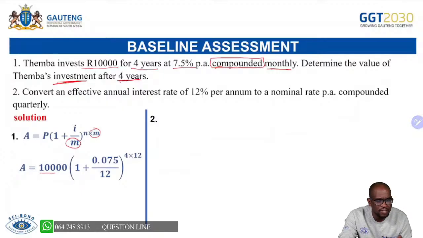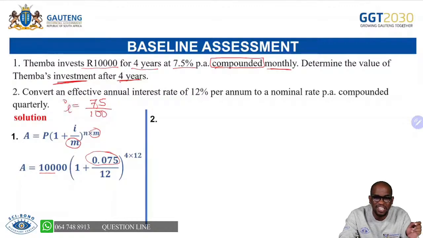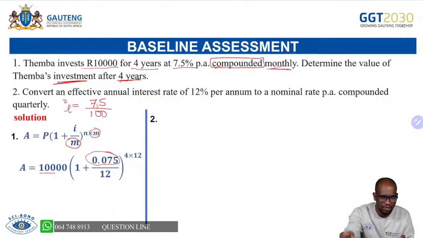Substituting, we have 10,000 as the present value, or the principal amount, and then we have the percentage here, so it's converted. This is 7.5 converted, so we take that 7.5 divided by 100 so that we convert it to what we call the fractional interest rate. Rather than being R, it is now changed to i, which is the fractional interest rate. So 12 represents the compoundings. If we are compounding monthly, we do it 12 times a year.